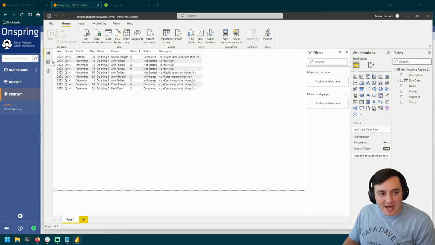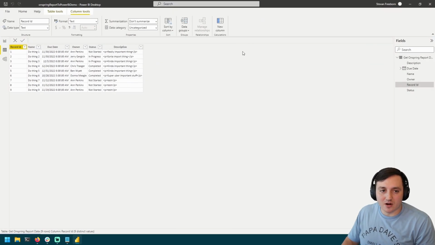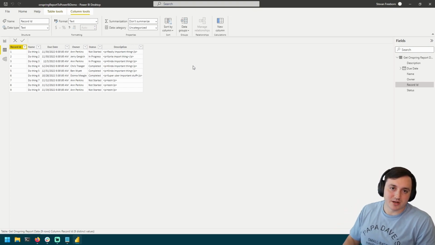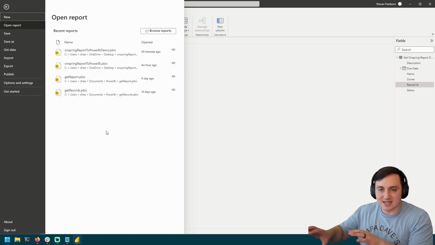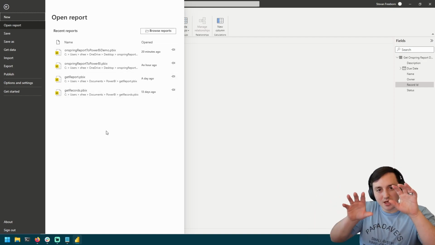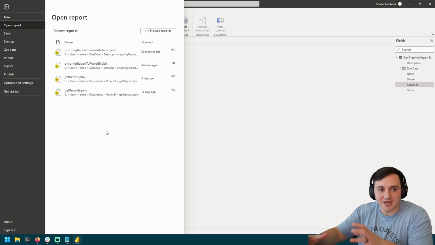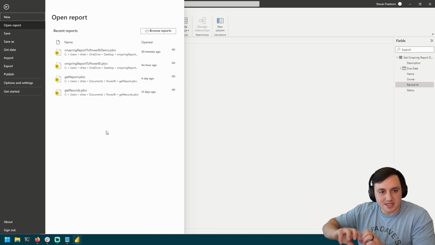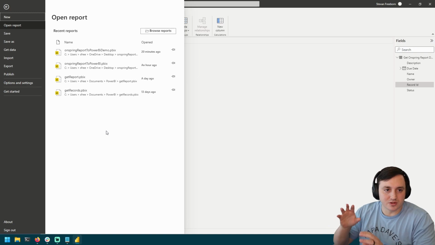Now, the real power here, though, is why we spent all that time modifying our query, making it more parameterized, making sure that it didn't have a dynamic source, or Power BI doesn't think there's a dynamic source there, so that I can publish this. So, right, we want to have this data set in Power BI that's synced with Onspring, right? Onspring is kind of our database, our source, and Power BI is just holding a version of that so that people can use Power BI's visualization tools to interact with it.